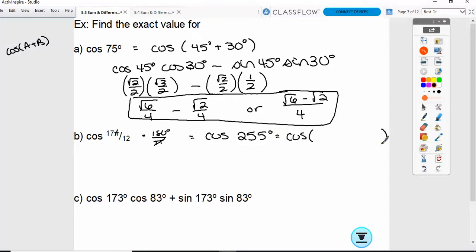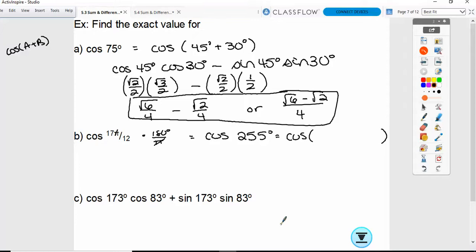So I need two angles on my unit circle that add or subtract to 255. If you need to, you might pull out one of your old copies of the unit circle. You should have some floating around. When it's time for a test on this, you are welcome to fill out a blank unit circle if that helps you. I will always have those available.